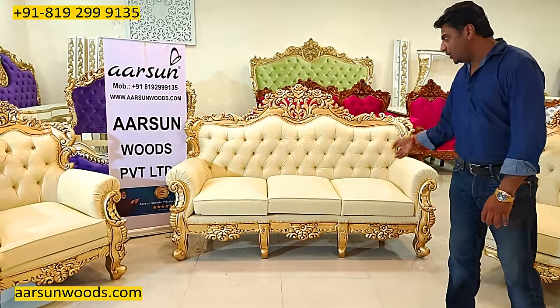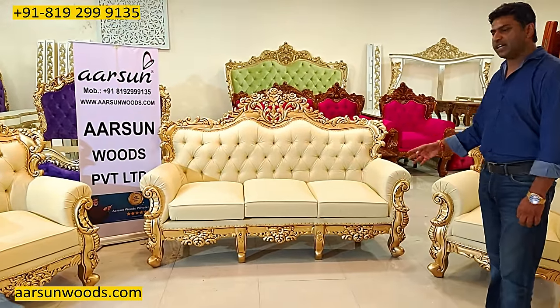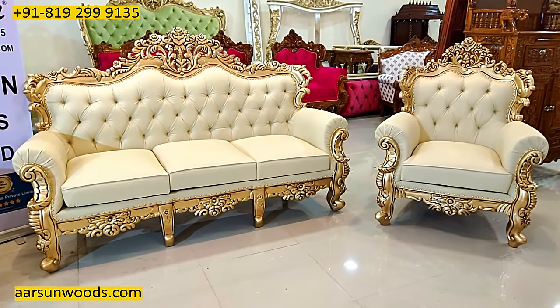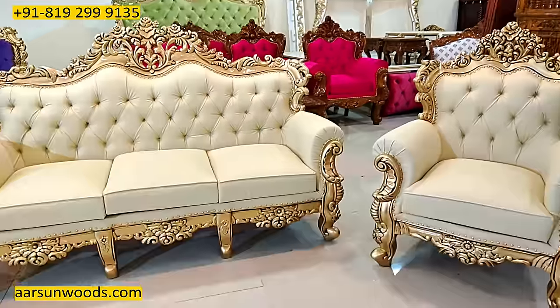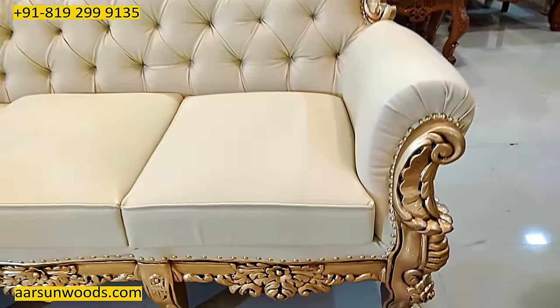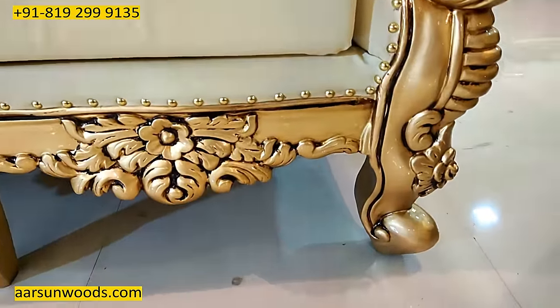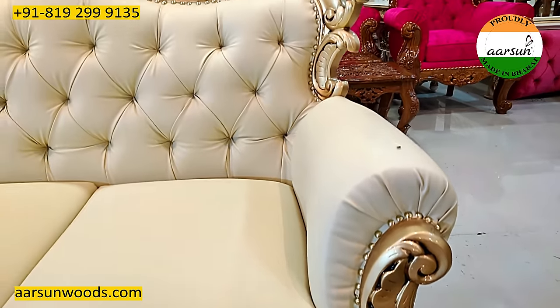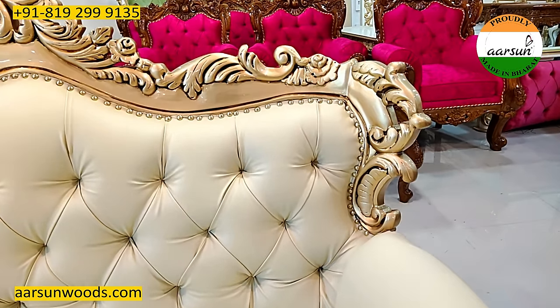तो आपको इसका 2-seater चाहिए, 3-seater चाहिए, 4-seater चाहिए, जो भी चाहिए हम आपके लिए बना सकते हैं. You can add a table along with this, a divan or a jhula to the concept. And any other colors you want, to change the fabric or change the color, or you want this one in teak finish or dark finish, that we can provide you.